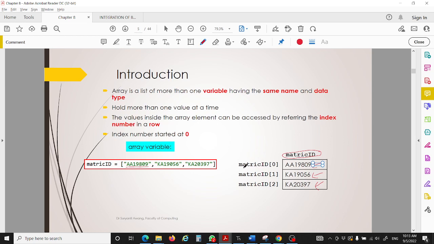If you want to refer to each metric ID, you can refer based on the index. Metric ID index 0 will go to here. Metric ID index 1 will go to this metric. Metric ID index 2 will go to this metric. Okay. So this is how array works.